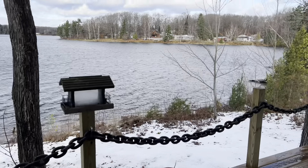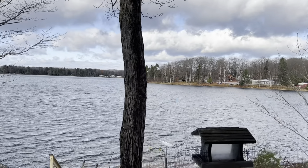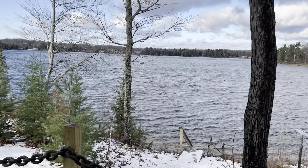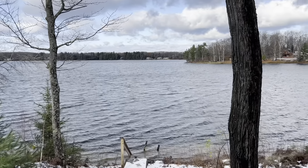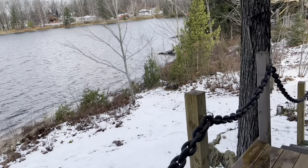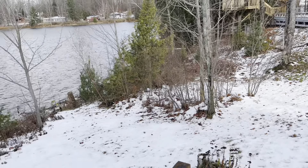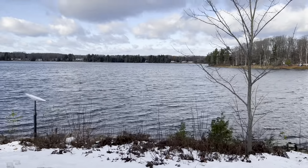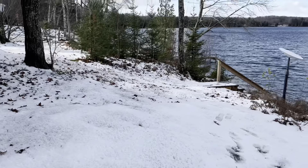If you have any questions about this property, feel free to reach out. This is Travis Wood at Grover Real Estate — it just hit the market about an hour ago. I've got lots of maps, disclosures, and information I'd be happy to share. You can call me at 906-450-5080, email me at travis@groverrealestate.com, or reach our office at 906-341-2131.